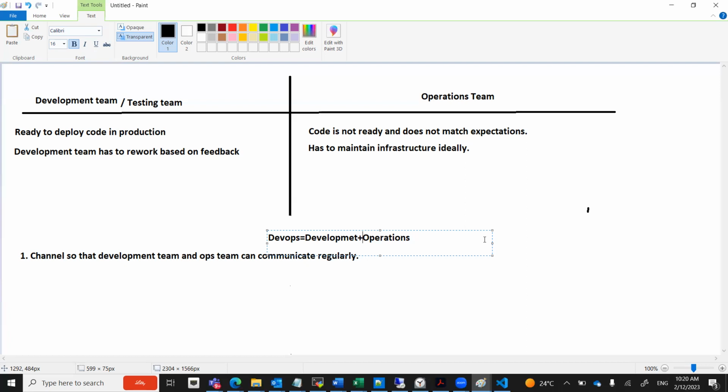DevOps bridged the gap between the development or testing team and the operations team, by means of which deployment happens properly, deployment is more successful than how it was before, and it is in turn helping the IT industry to grow properly and provide all necessary support, all necessary development or software which the customer looks for.